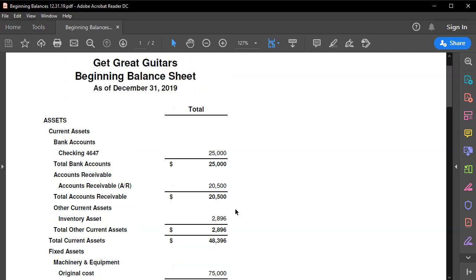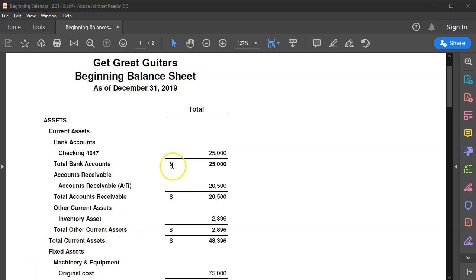Remember, our beginning balance worksheets that we're imagining are from some other system in some kind of way. And we have the bank balance, which is $25,000 at the end of December. We want to put it in the books so that in January going forward, we have that beginning balance in there. So that's going to be our objective. One objective, get that $25,000 on the books. The other objective is to get our bank accounts set up properly so the reconciliation is going to be easy going forward. And that's something we'll consider when we do the bank reconciliation process.